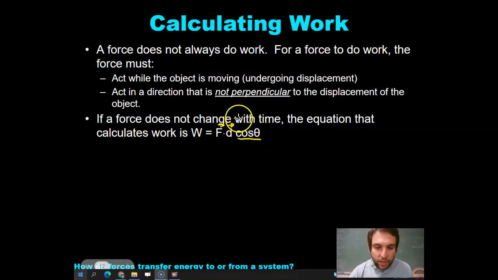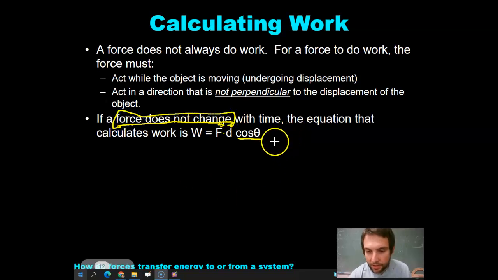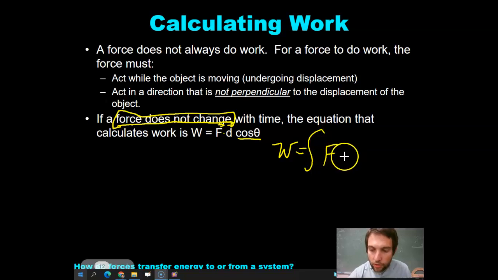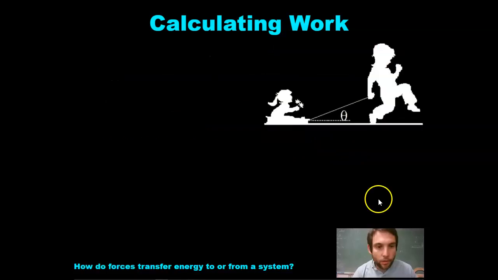This cosine angle. If a force does not change, isn't that kind of a weird thing to say? It is. When we get to the calculus, we can deal with a force that changes. The equation is just the integral of your force with respect to your displacement, in which case we use r. We'll deal with that when we deal with calculus.